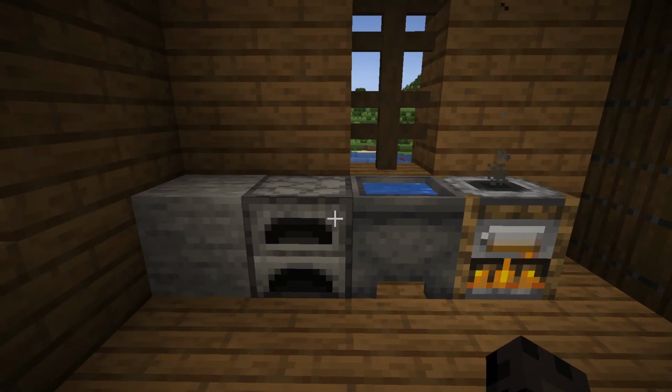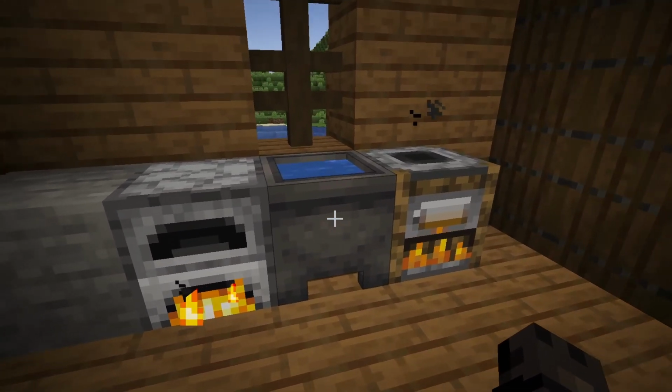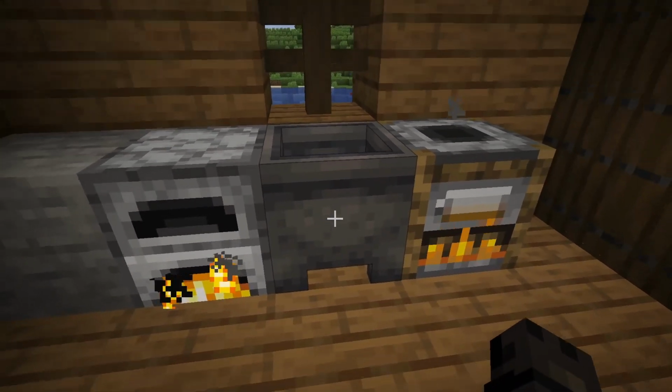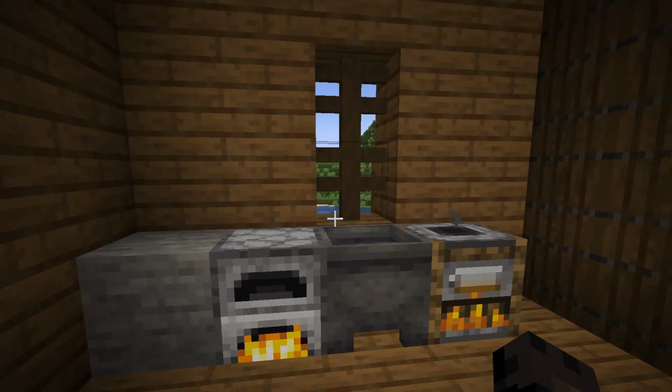So the tinker acts a lot like the debug stick, and we can add different levels in the cauldron, which is kind of cool. So we can kind of make it look like, you know, someone has been using the water.